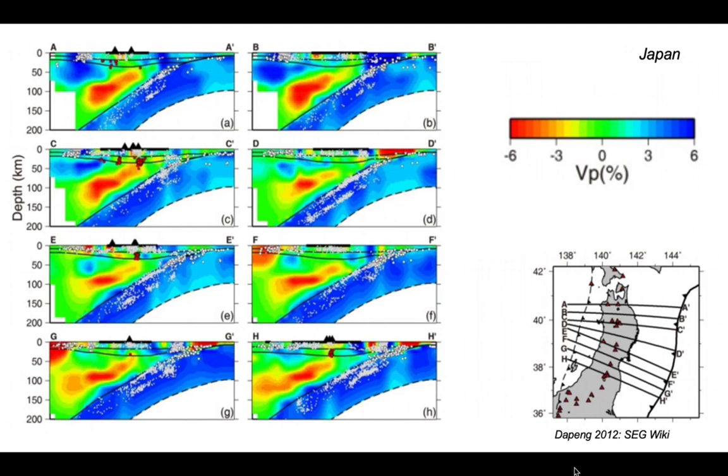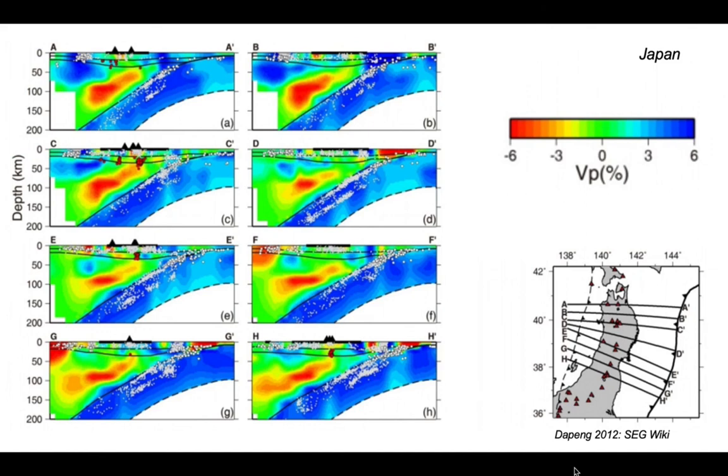On the right hand side of each is broadly east, on the left is west, and you can see these blue colours coming down from the Earth's surface going down beneath Japan. Japan's the bit on these diagrams shown by the solid black bar at the surface and occasional triangles which represent volcanoes. So the slab can be imaged really spectacularly, and we can get an idea of its dip and depth beneath Japan. We can also see hot mantle tracking back up towards those volcanoes.